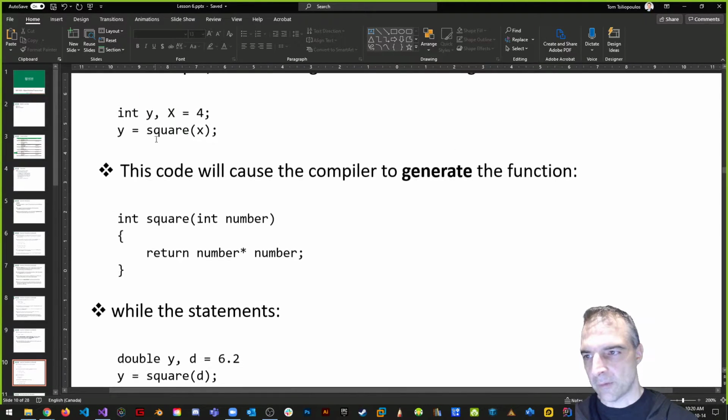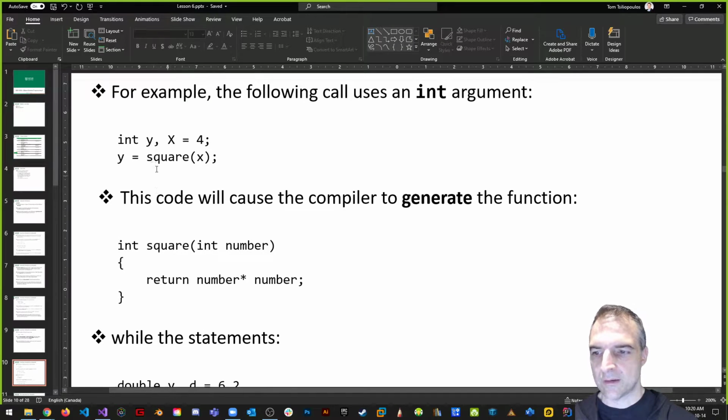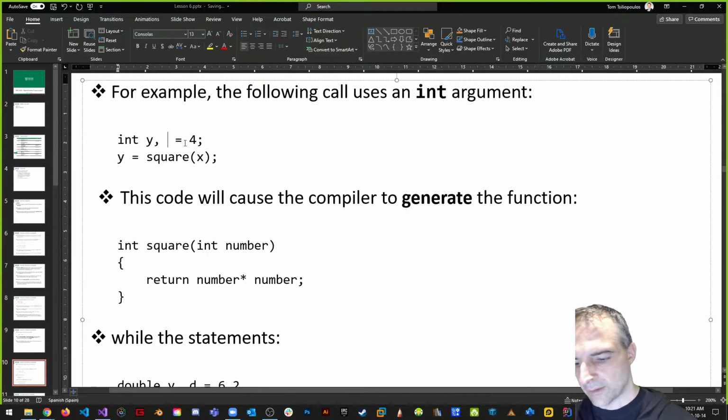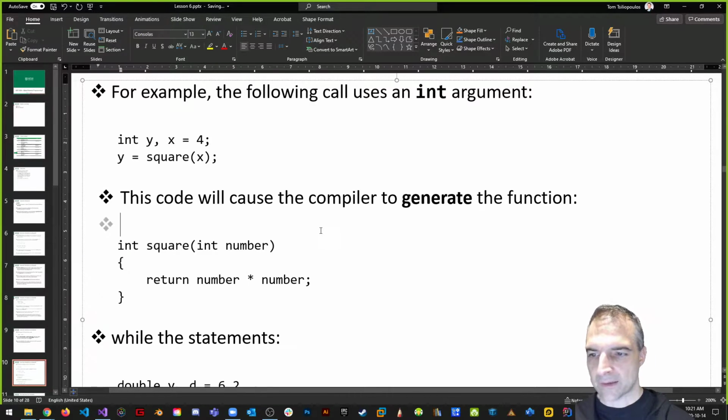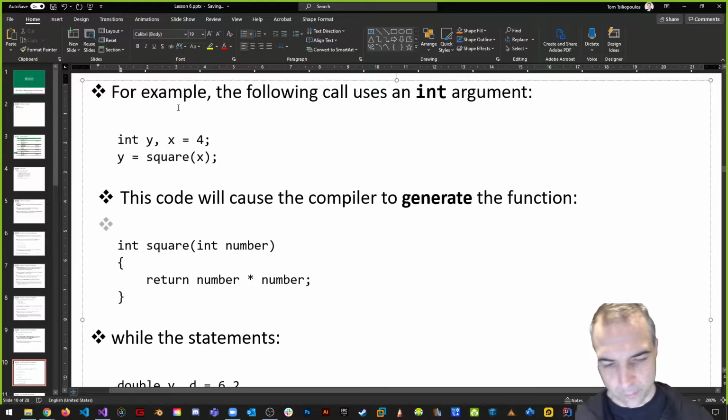Okay, so here's an example of how we use it. We say, all right, I want to pass in int y, and x. This should actually be a lowercase x. Sure. And we want to pass x into square, as an example. And then y is equal to the square of x, kind of like a graphing function, right? We're putting y in terms of x.